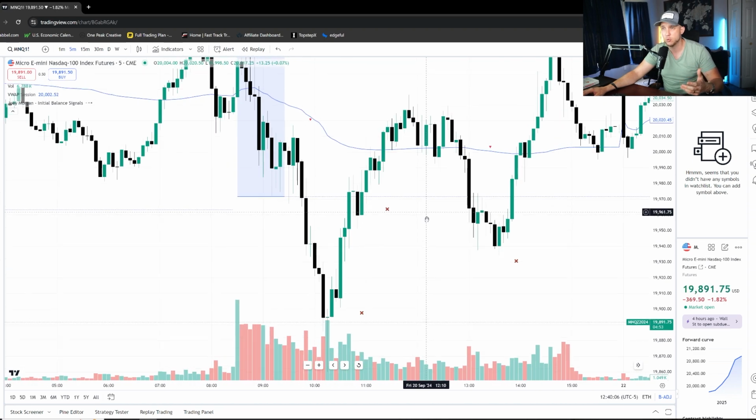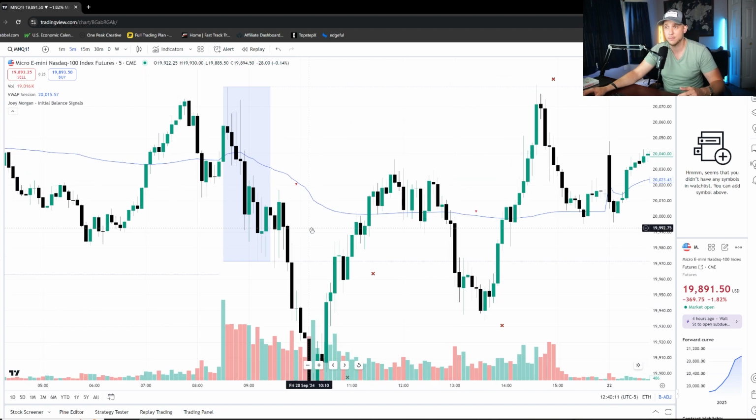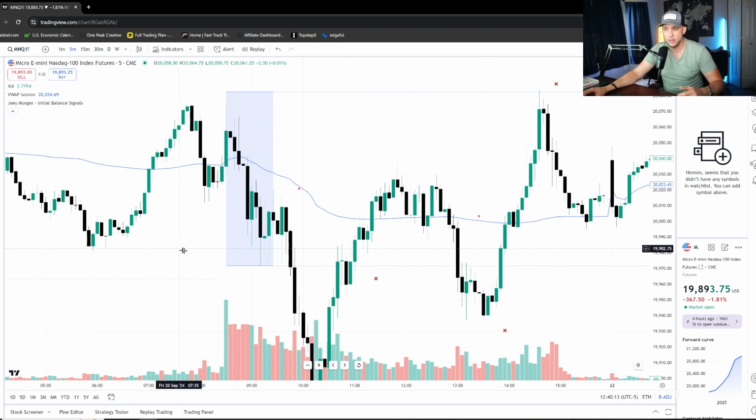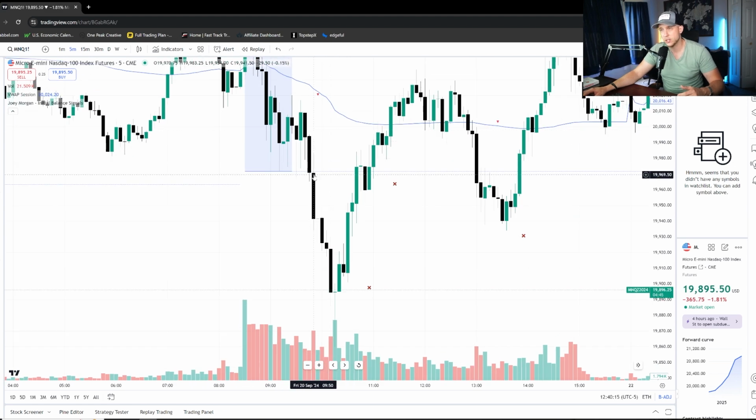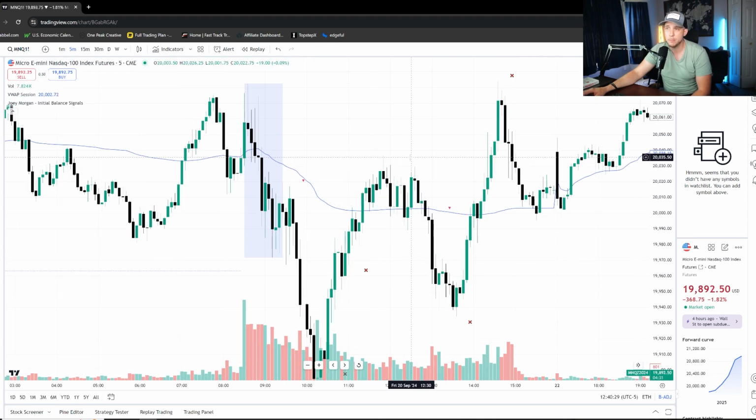This is an example where a failed auction didn't play out until way later, right? The initial balance high was set, the initial balance low was set. We broke the initial balance and had continuation. Again, my indicator is showing we're having continuation, coming all the way back down before we caught buyers and actually closed back within the initial balance, indicating now we're failing the auction. We ripped higher, about 50% of the initial balance, before coming back down and then actually extending the range higher, right?